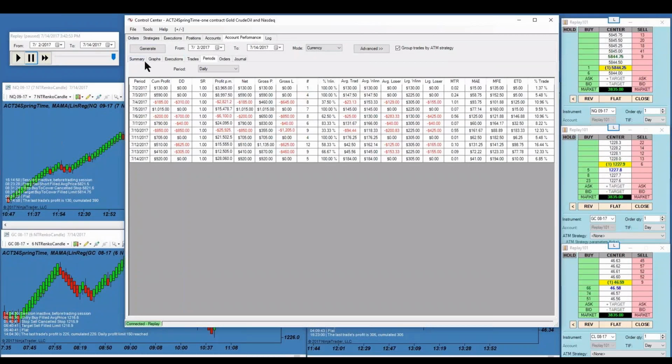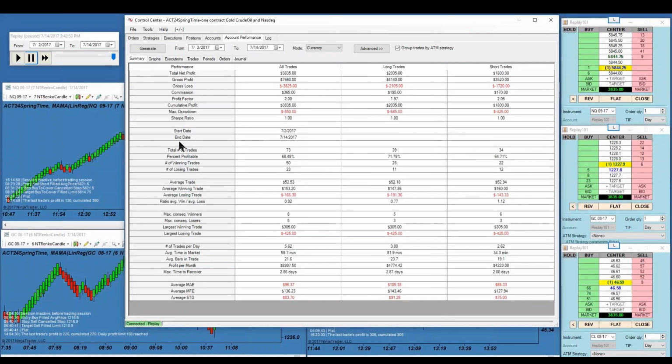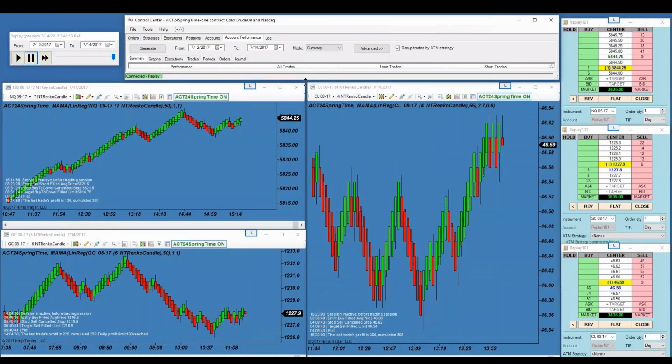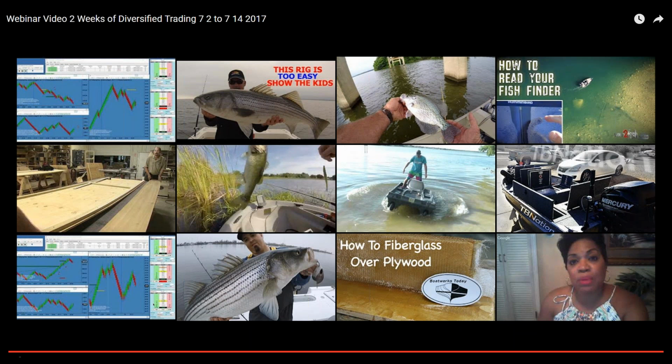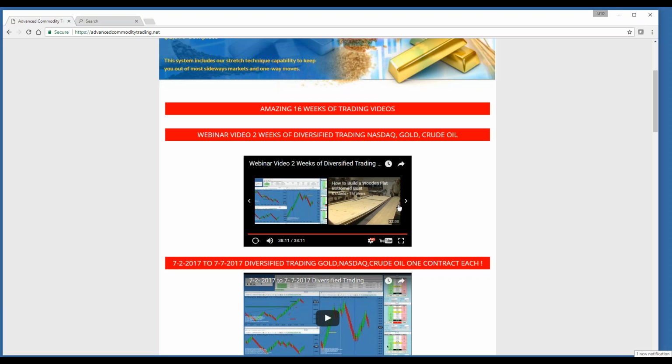And this is untouched. Some questions are, can you start the system and let it run all week? The answer is yes, you could. Preferably on a server. You want to check it throughout the week. You want to see what it's done and make sure that your server doesn't reboot itself. You have to set the thing so it doesn't do that. If you turn off your computer, the service can still run with everything running on it. It doesn't affect it at all. So you're not really governed by your computer and your home or office internet connections. A server is a nice way to go if you're going to trade like this.